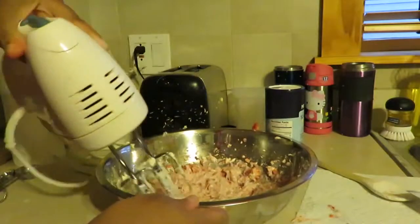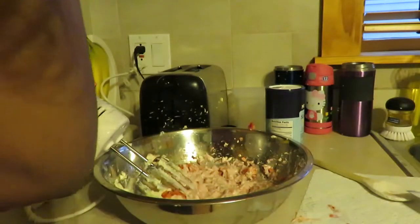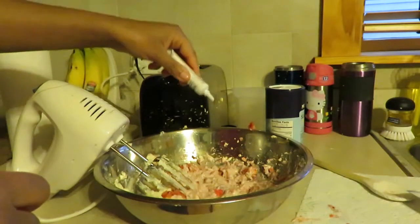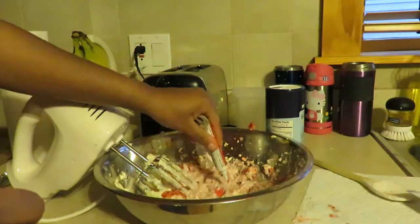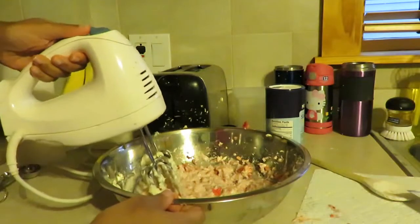It's nice and pink already, but I'm still going to put a drop of my food coloring in just to make sure. It's pink food coloring, by the way, pink gel, just to make sure it stays pink, because we're gonna add some liquids to this, and I'm sure it will still stay pink. It will just lighten up, but I want to make sure it's nice and pink.